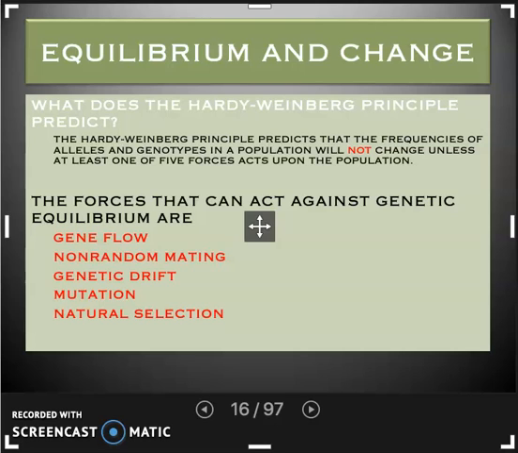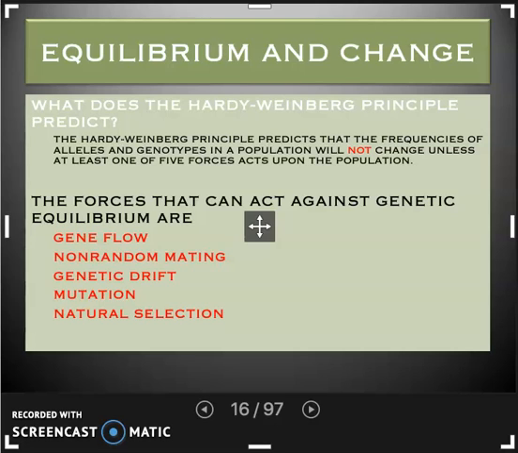Hardy-Weinberg refers to this model for populations. And in a Hardy-Weinberg population, we're at genetic equilibrium. All right. Now, there's a concept called the gene pool. That's like if you look at a population, all the genes in that population represent this gene pool.